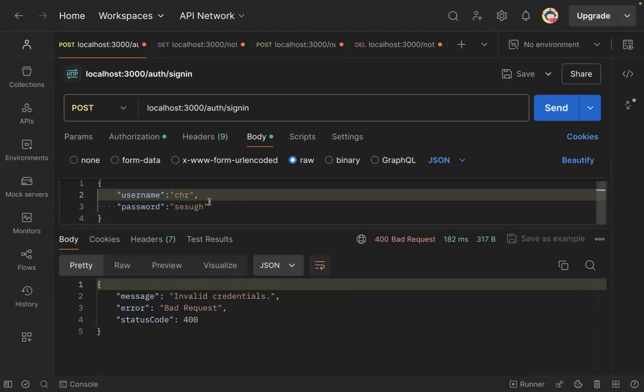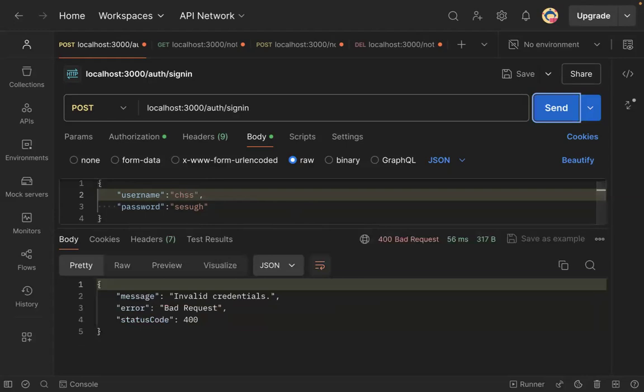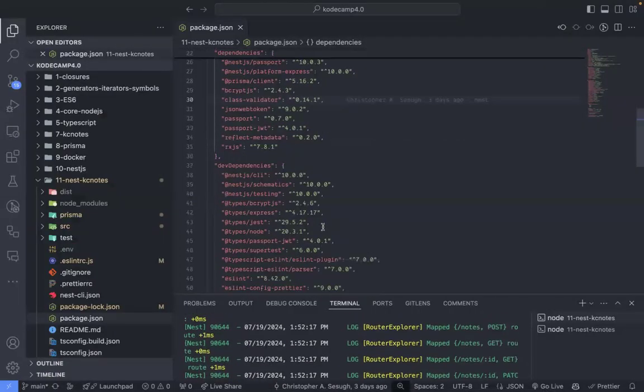Okay, we're having invalid credentials. Can you notice something? Now we have .ch. What error are we supposed to get? Okay, username must be at least 3 characters. Invalid credentials.